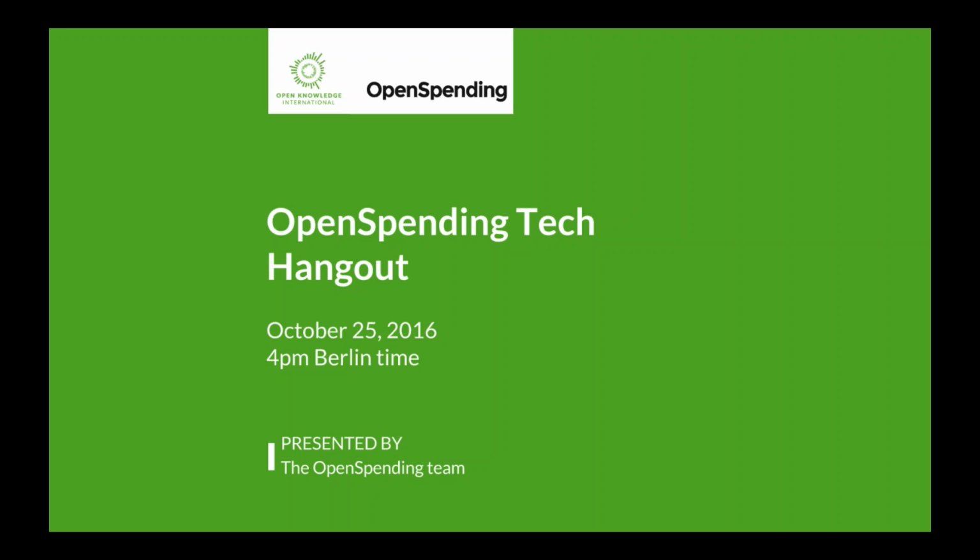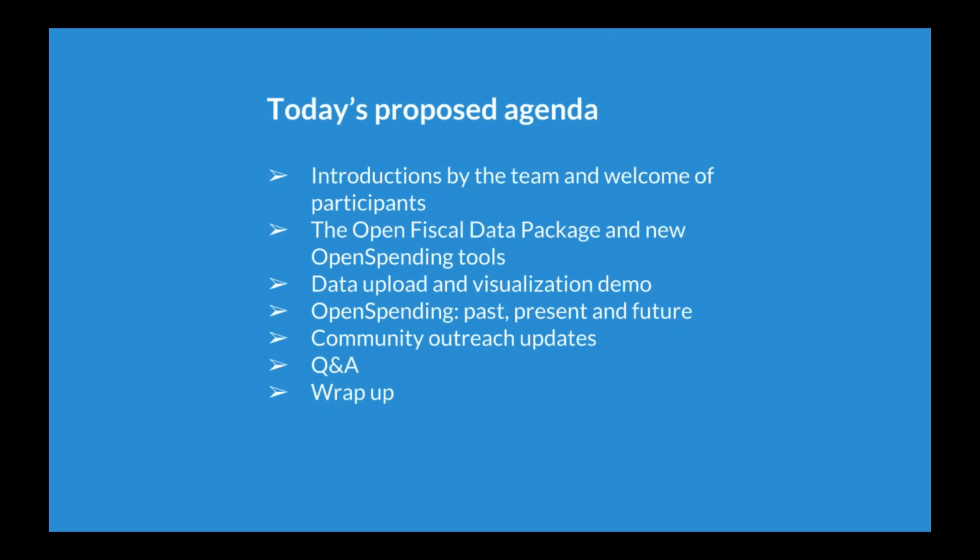Today on the call, we have a part of the Open Spending team. We have Diana Krebs, Project Manager for Open Spending, who will offer an update on the progress, roadmap, and goals of Open Spending. We have Adam Karev, Technical Lead for Open Spending, who will present on the Open Fiscal Data Package and new Open Spending tools. We have Loic Junet, Open Spending Programmer, who will offer a brief data upload demo. I will be offering an update on the community outreach activities, and we'll be joined by Anna Alberts from OpenNode Germany for an update from their office. After the presentations, we left some time for questions and answers.